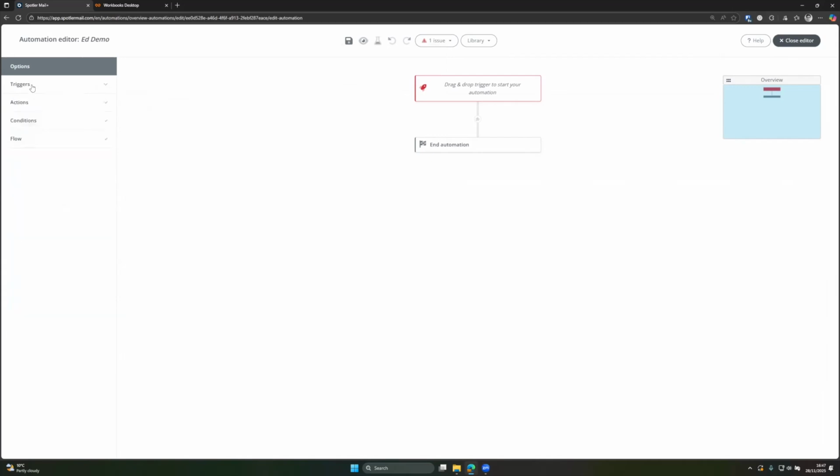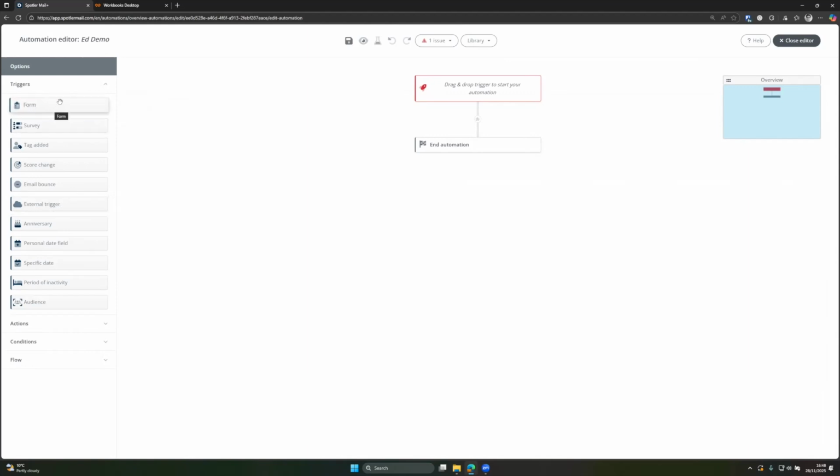On the left-hand side, I've got triggers, actions, conditions, and the flow. So triggers are the way that a contact starts the automation. You can have multiple entry points. So it might be they get fed through from multiple lists inside of Workbooks or mailing lists, or it could be they filled out a form that's been built inside of MailPlus. So as a Workbooks customer, the majority of the time, I'd imagine, you'll want data being fed from Workbooks to trigger the automation. So if that was the case, you'll always use this external trigger type because we're going to let Workbooks decide who starts the automation. MailPlus won't dictate that.